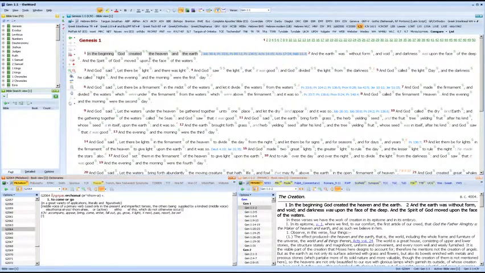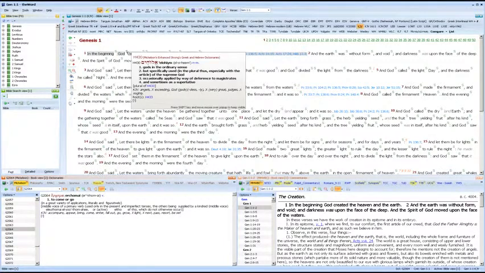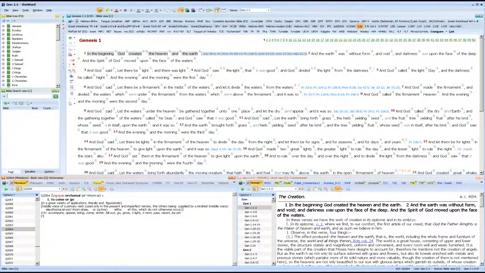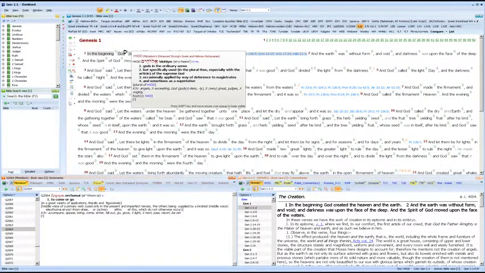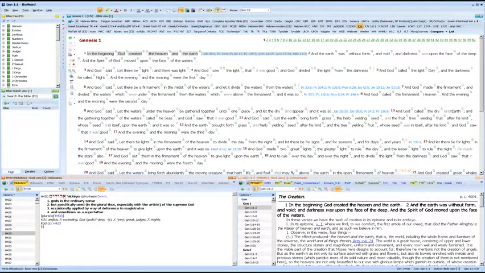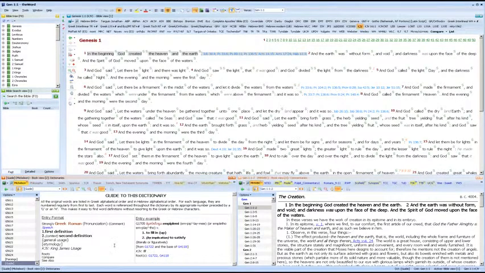Now, as you can see, let's take, for example, God. If I just hold my mouse over that green S, it tells me the reference number H430. What does this all mean? If I click on this reference, I see this information at the bottom. Take your slider bar and slide it all the way to the bottom and click on Guide. I'm going to move mine up a little bit.